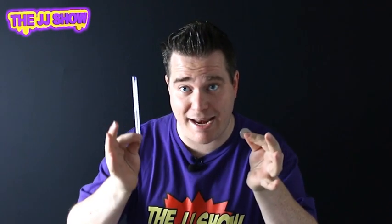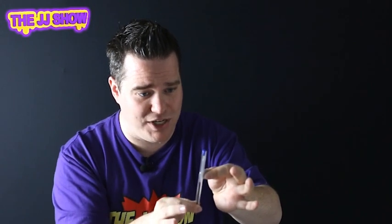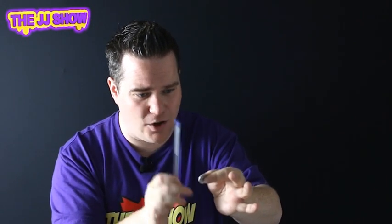Okay, to do the vanishing coin, it's very, very simple. What we have is a 20p coin and a pen. What you do is very carefully take the coin, hold the coin in the air like this, and as you're counting down you hit it with the pen. On the third strike, as they're watching the pen, they're really watching that coin — see it disappear. But listen, on three you leave the pen behind your ear.